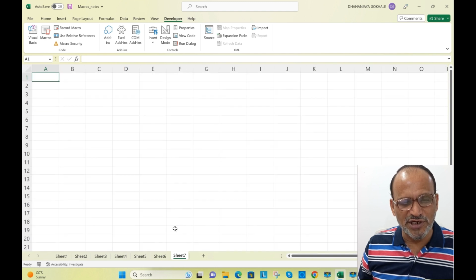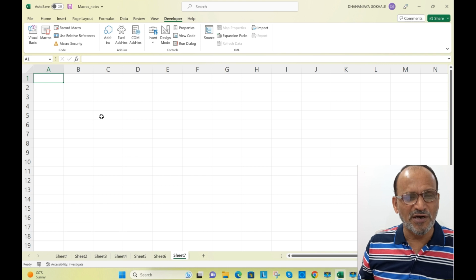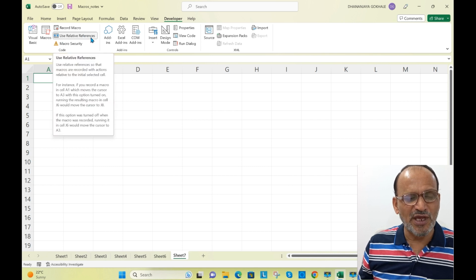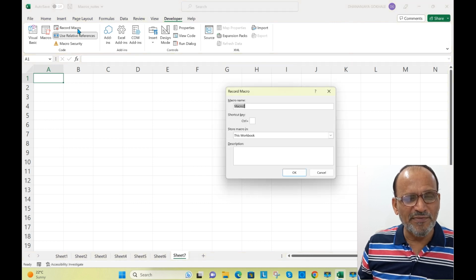Okay, I'm on a new sheet and I'm just going to make it a little bigger. But now this time I'm going to click on use relative reference. Okay. Now you can see it is highlighted, use relative reference, and I'll simply go ahead by recording the macro, right?